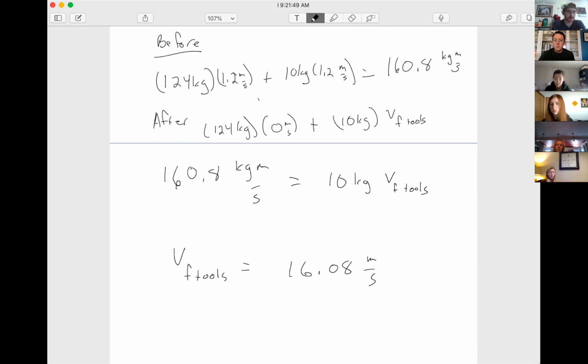Who would want me to do the other problem, the last one? It was the one where there's a restaurant and two people throw their food and the food collides and then it sticks together in some horrible mismatch. And you're supposed to find the final velocity, I think, of the food that's left. Should we do that one?